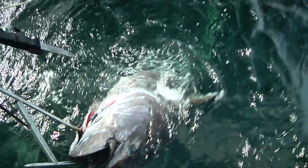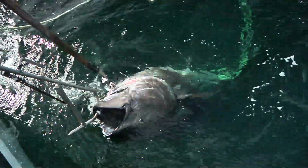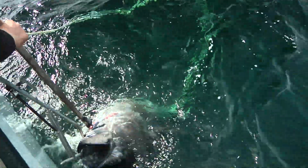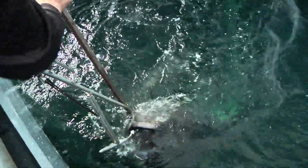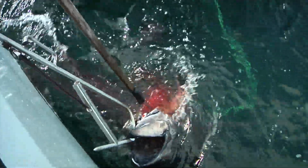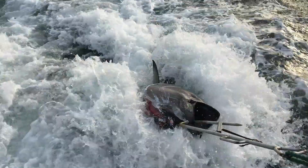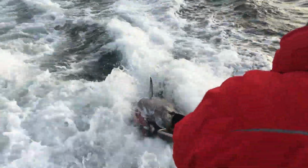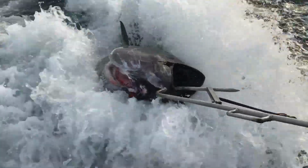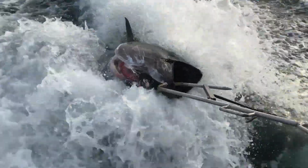and let him cool down. And after an hour, once the core body temperature should be nice and cool, they'll bring that fish back up alongside the boat. At that point in time, they'll bleed the fish and get all the blood. And to make sure that the quality of the meat is still 100%, they won't sit there and try to horse this fish into the boat. They'll just tie it closer to the transom and just have that cold water just wash over the fish.